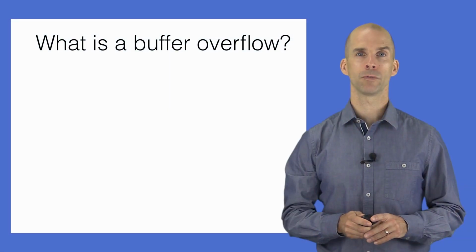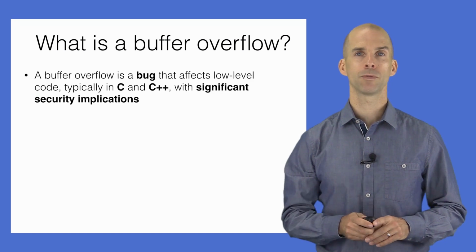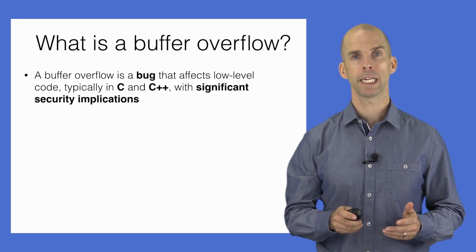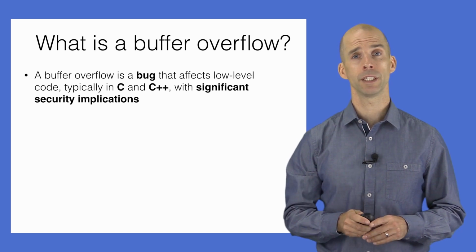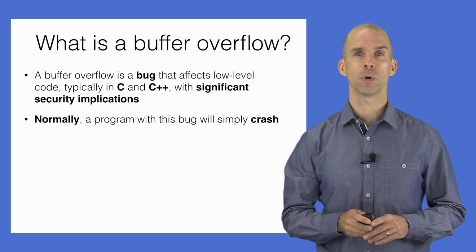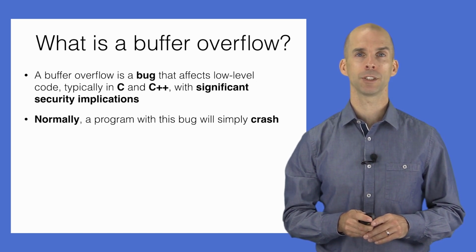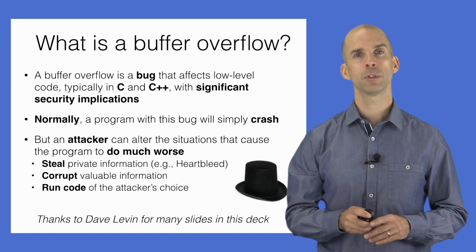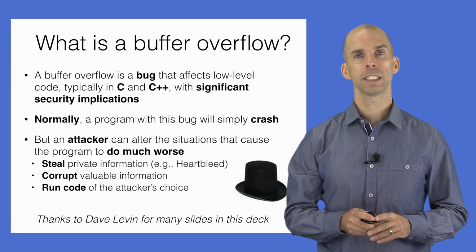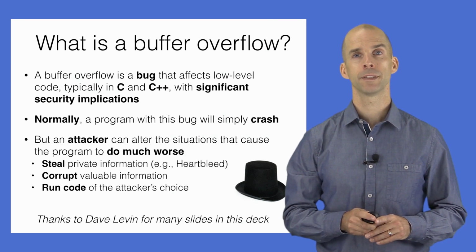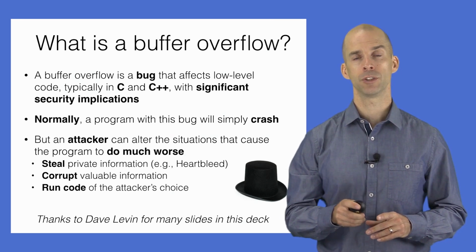What is a buffer overflow? A buffer overflow is a bug that affects low-level code, typically written in C and C++, with significant security implications. Normally, a program with this bug will simply crash, but an attacker can alter the situation and cause the program to do much worse, allowing the attacker to steal private information, to corrupt important data, and even to run code of his choice.